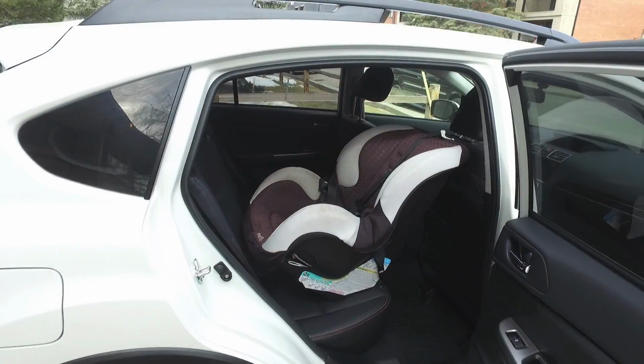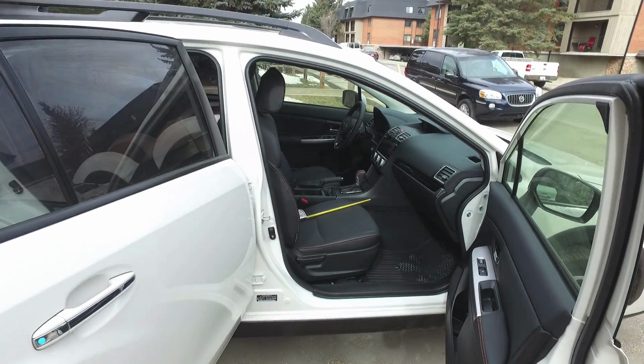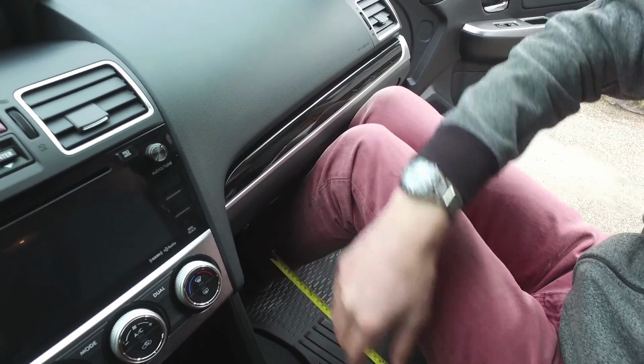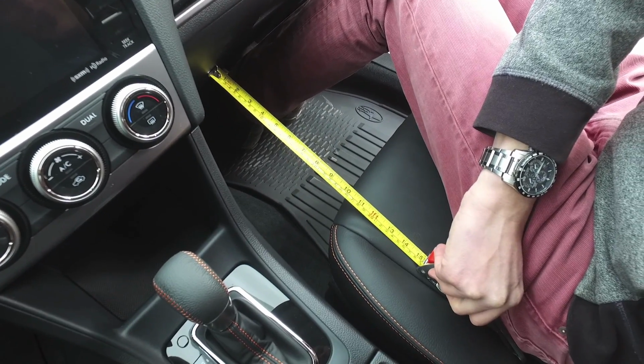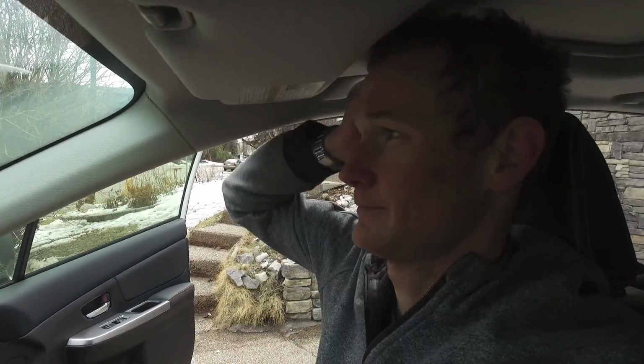Once you look at car seats, front-facing, not an issue, but it's rear-facing that's a bit more of a problem, and that's because if you do flip the seats around, front passengers are going to be squeezed. Your legroom's not bad. We've got about 10 inches of legroom according to our measuring tape, although I do feel still fairly squeezed in up there when I have flipped the car seats around. But it's the headroom that's the real problem. I'm just jammed in. I wouldn't be able to get comfortable with a rear-facing car seat in place, so younger families might have a hard time here in the Crosstrek until they flip that car seat around.